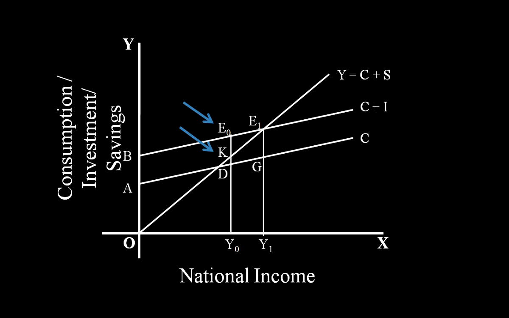As aggregate demand exceeds aggregate supply, businesses use accumulated inventories to meet the excess demand. To prevent further inventory reduction, they invest more. The level of output, employment, and income starts growing. Ultimately, the economy reaches point E1 and enjoys the equilibrium income level Y1.